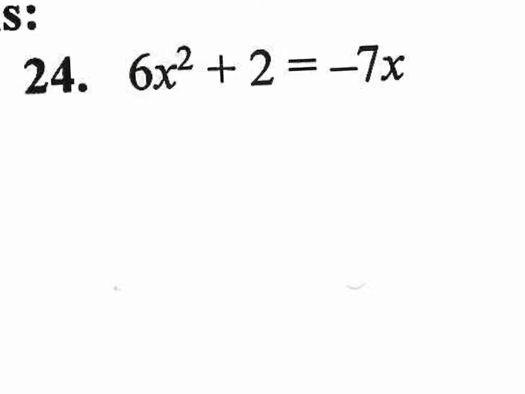Now there's a couple of thoughts that could be going on through your head. One is to get x by itself, but the problem is you have x squares and x's, so you can't really get one of those by themselves because there's two types of x's. So we're not going to try to get x by itself. We are going to, again, try to set it equal to 0 and then factor to get something times something equal to 0 and then split them and solve.